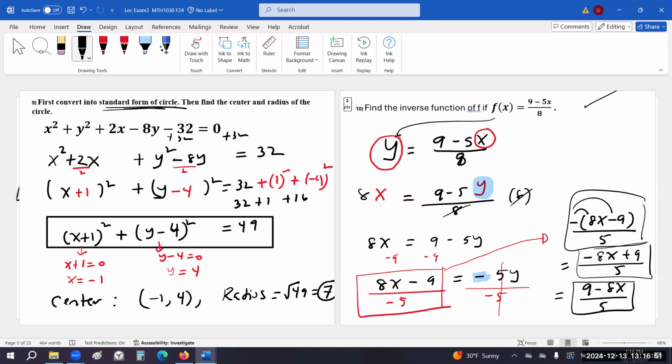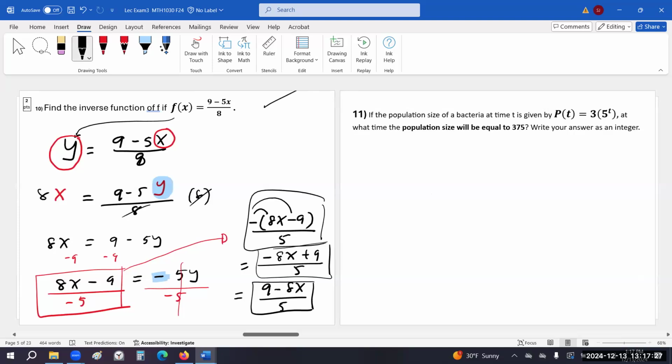It looks weird, but it will be correct, because all 4 of them are right. It depends on the multiple choice, which one you see. I got negative 8x plus 9 over 5. If you put negative, you have to put the negative here, with parentheses. So for previous exams, you can stop on the first form. But if it's multiple choice, make sure you see your answer. If you don't see it, keep modifying your answer until you see what you have in the multiple choice.